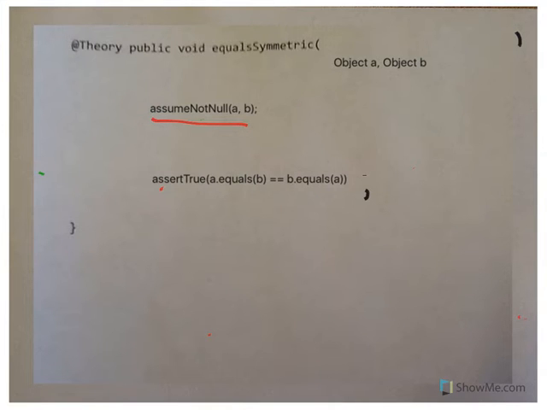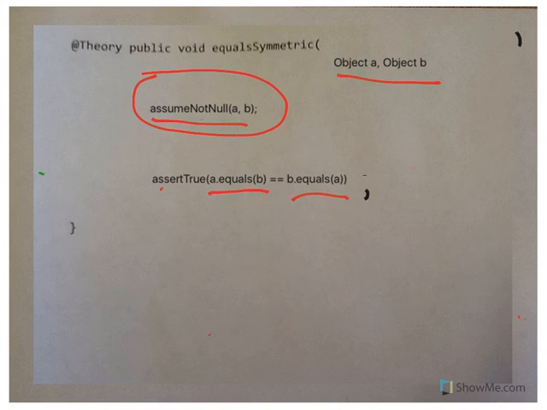So our theory is very general because we're using objects which are as general as possible, in this case all the way at the object class. We're properly taking care of null values, and in every other circumstance, whatever the value of the equals method is in one direction, it has to match the value in the other. So true matches true, and false matches false, and that's all the cases. So that's the end of this JUnit theory. Thank you very much.